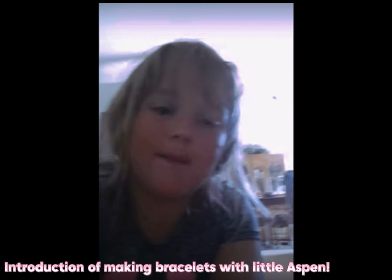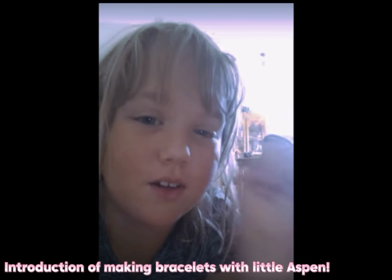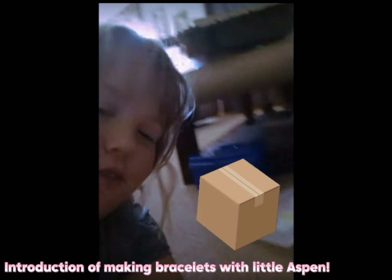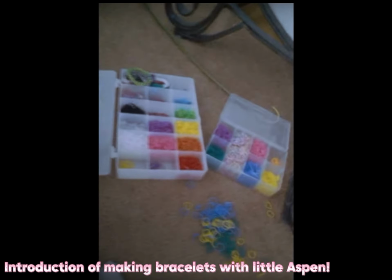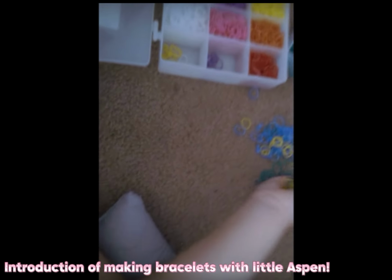And my grandma just got me a brand new package of rubber bands for rubber band bracelets. You're gonna wanna check this out.